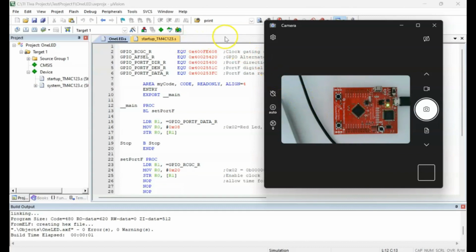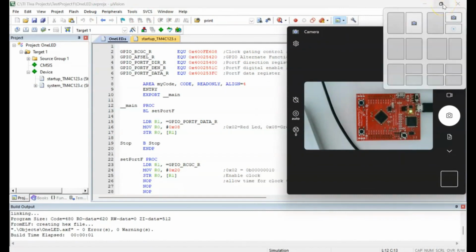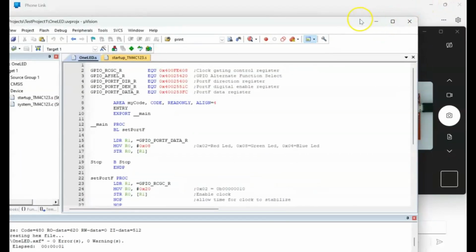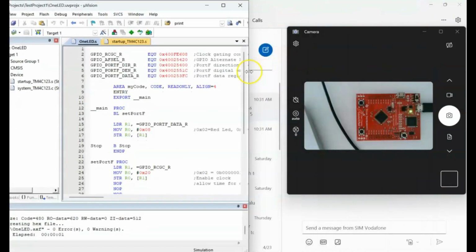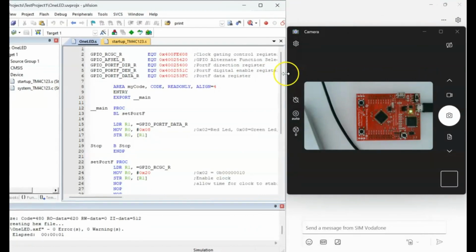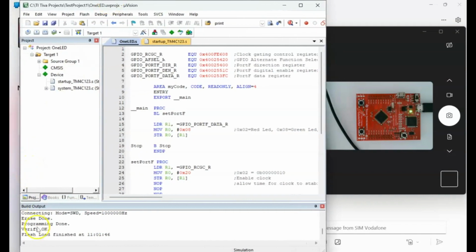I'm going to adjust this a little bit so that we can see it. Alright, so I'm going to click on this download button here, and it should download. And it says that the programming is done, verify OK, so it's done.